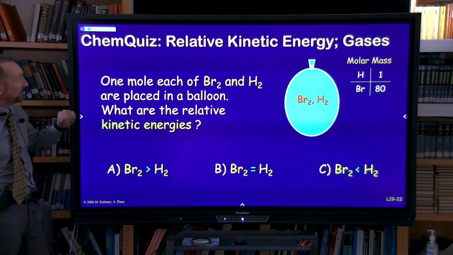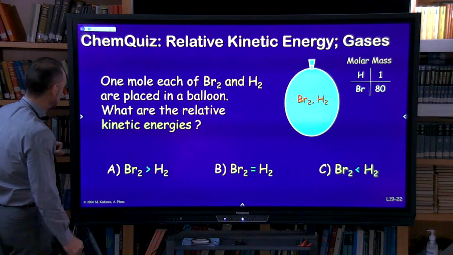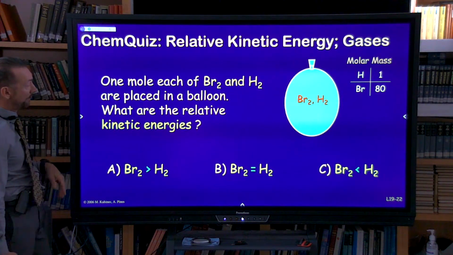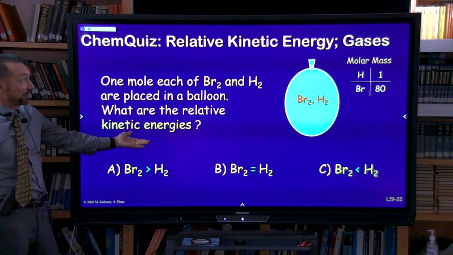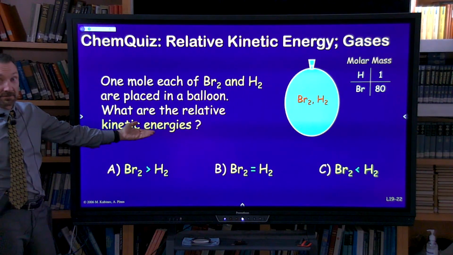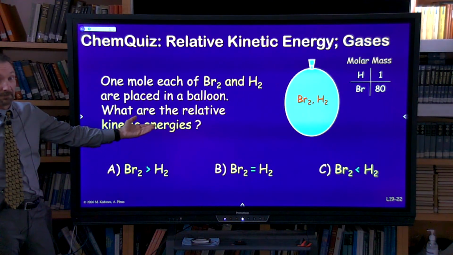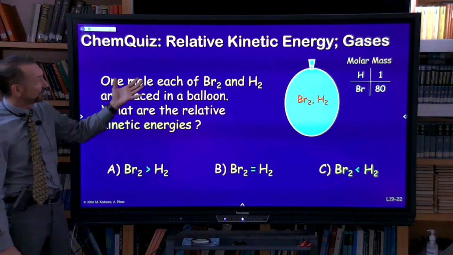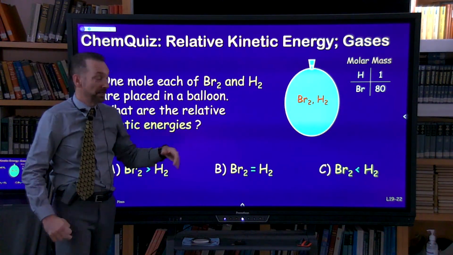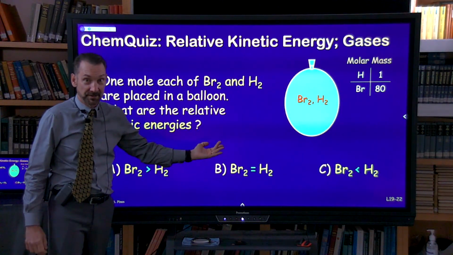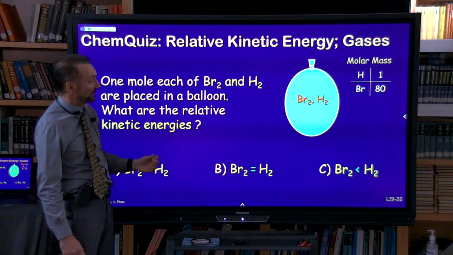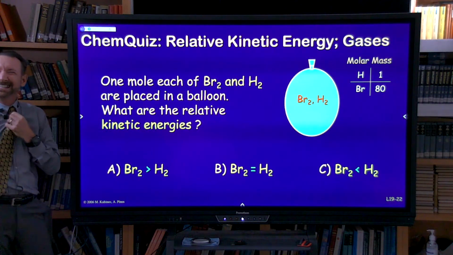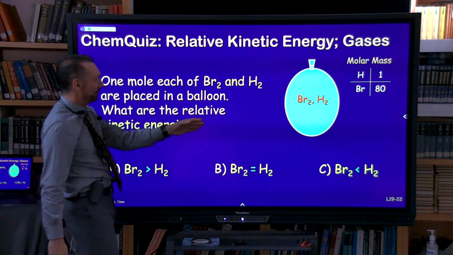So let's do a chem quiz related to that. We'll just talk through this one. This is a very important concept. This is going to be on your exam, because it's one of the most fundamental concepts to come out of this whole kinetic molecular theory that we're doing. Boltzmann statistics of a gas, Maxwell-Boltzmann statistics of the gas. So I think I called him Maxwell-Boltzmann. Sorry, just Boltzmann. They're two different guys.